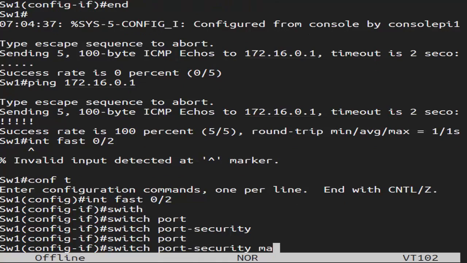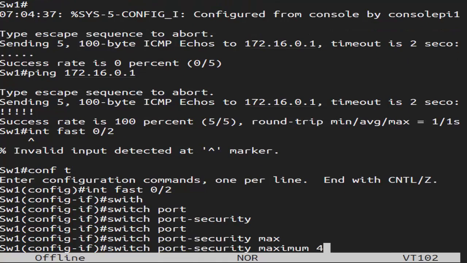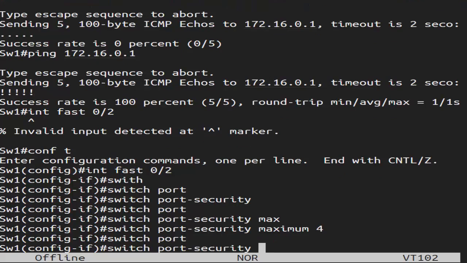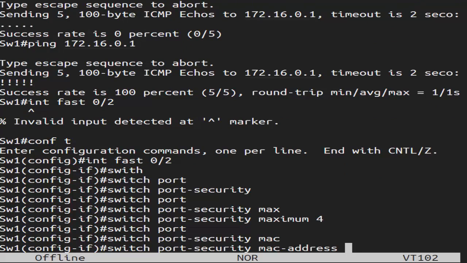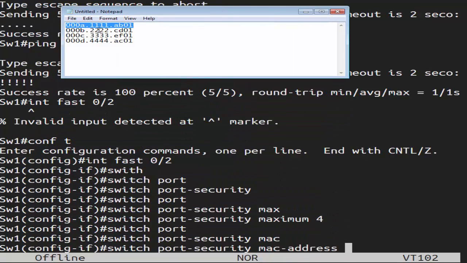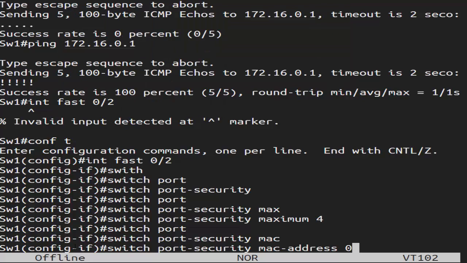Now you should be able to paste into your router config. Start off with switch port security maximum 4, which is the main command we needed to add for this lab. For some reason it won't let me paste into the terminal, so I'm going to have to manually type them in. Not sure why paste isn't working, it was earlier on.